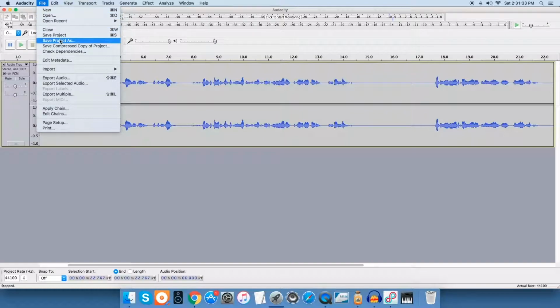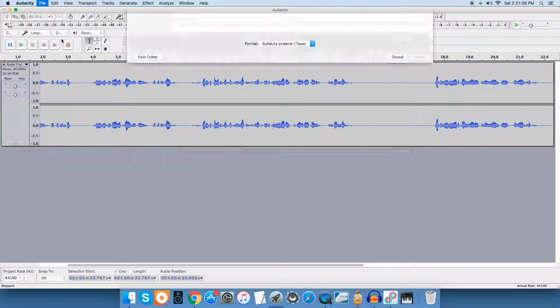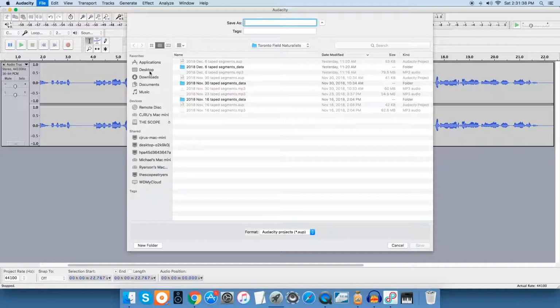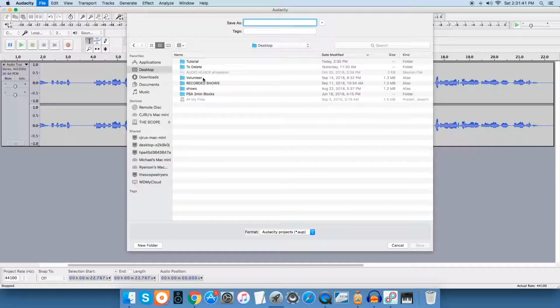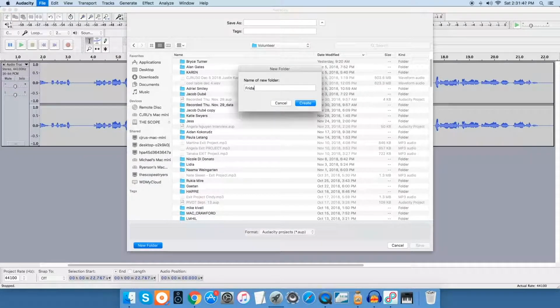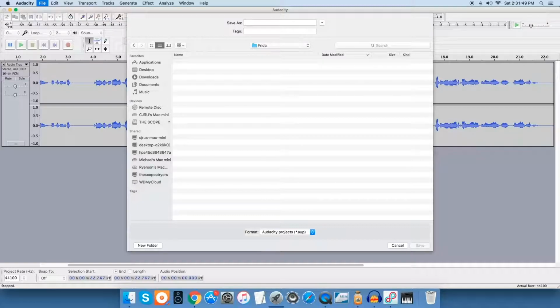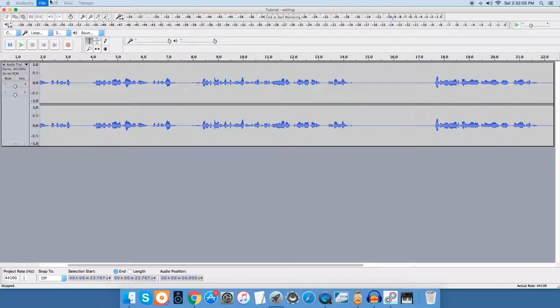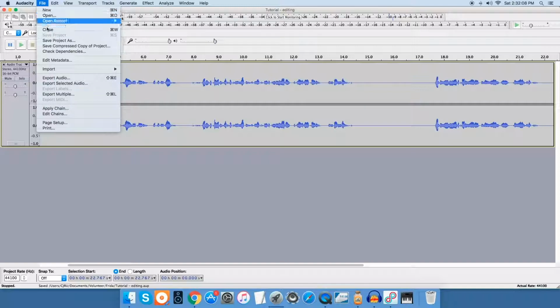At CJRU, you'll want to make yourself a folder within the volunteer folder. The volunteer folder is located on our desktop. Let's make myself a new folder right now. Inside of your folder, you'll want to save 2 copies there. The first version is your editing copy, which you're going to do further work on. The second copy is your raw version, which you're going to leave as is.